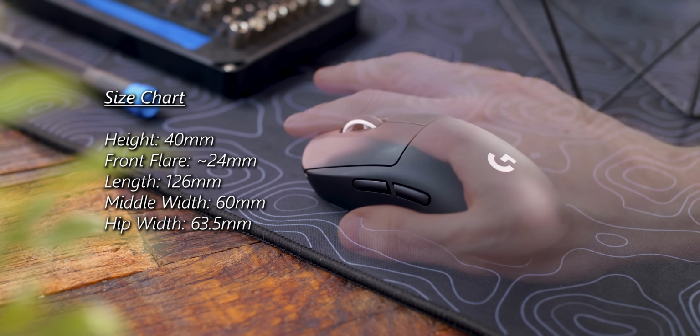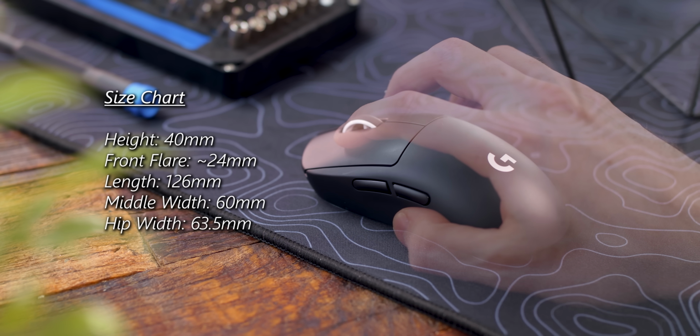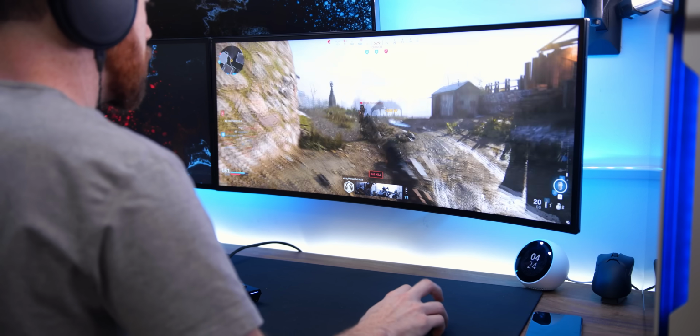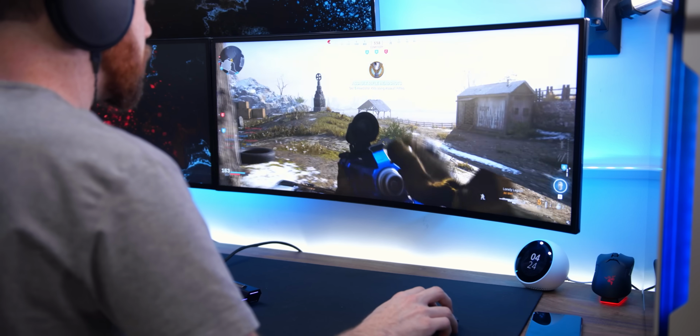Now, obviously, when I was gaming with it, I had no issues whatsoever, no interruptions or anything. And obviously, guys, with a list that's composed of my top favorites from the year, they're not gonna have any world-shattering problems or issues, otherwise it wouldn't be on the list. So keep that in mind. For me, this has been great.